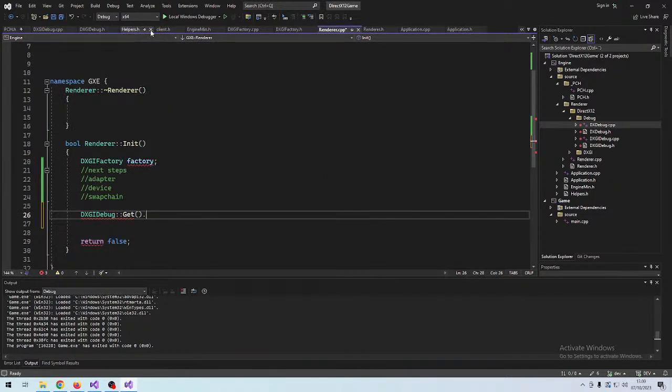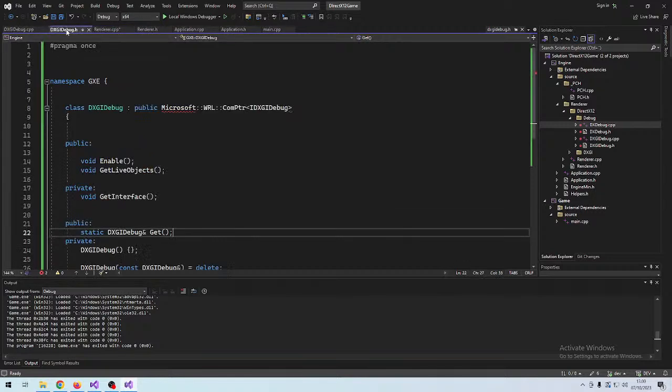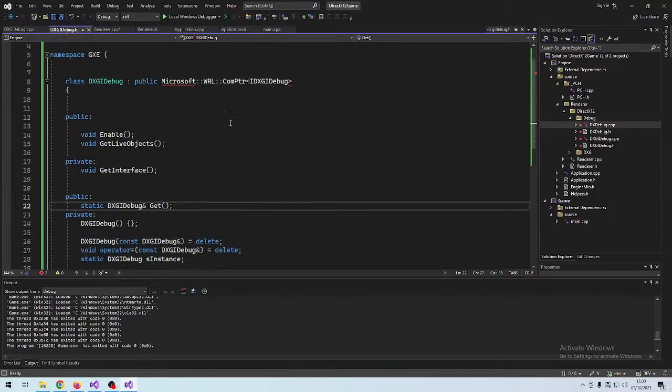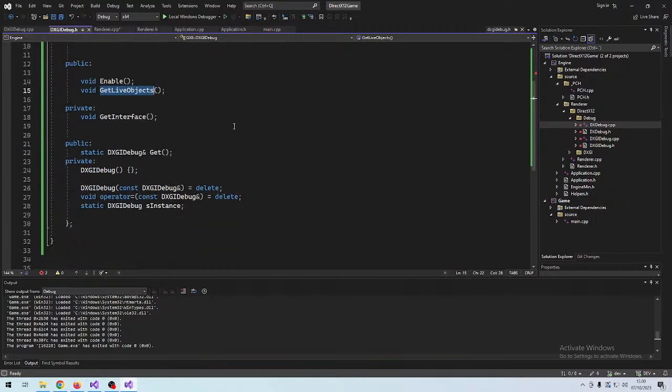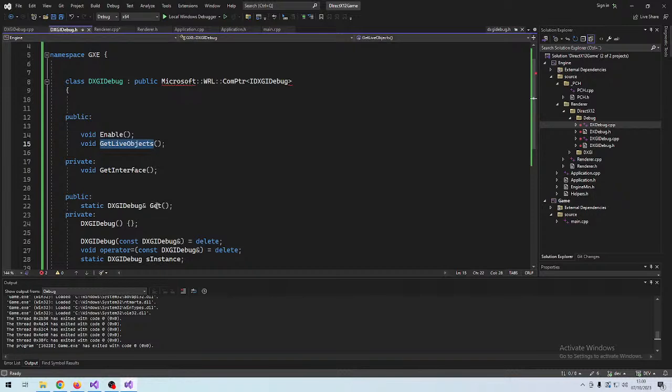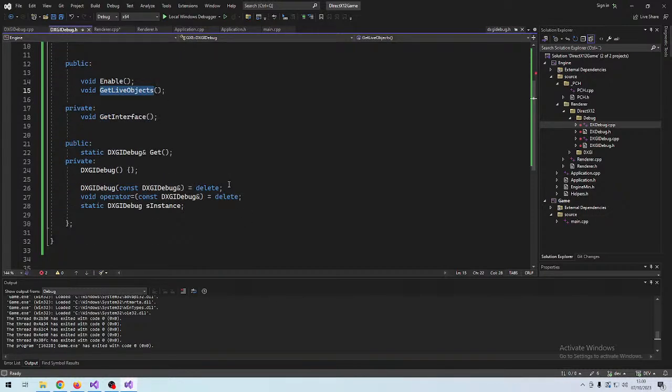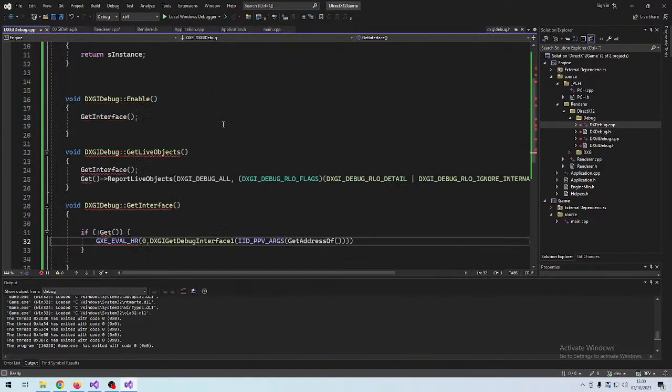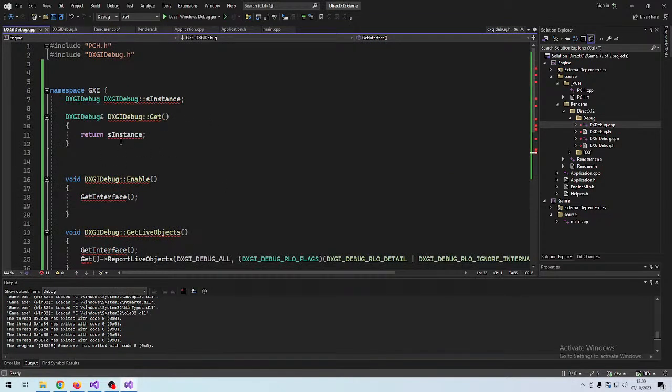For now, I'm going to close these since we don't need them. We want to call this method. It is public, so everything should be working fine. Since when we call the get function, which is static and public, we should be getting our instance.